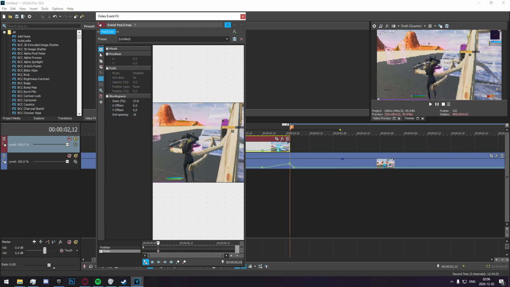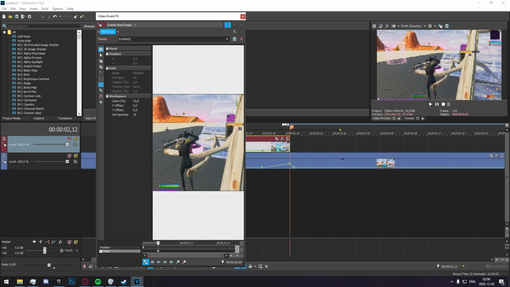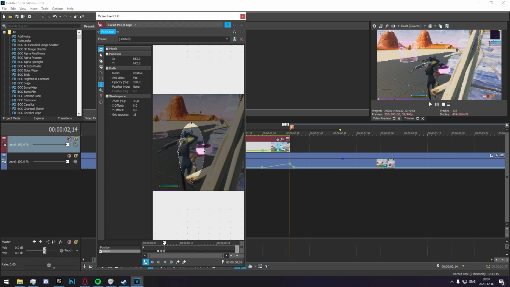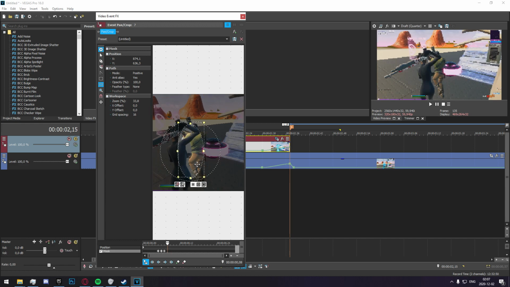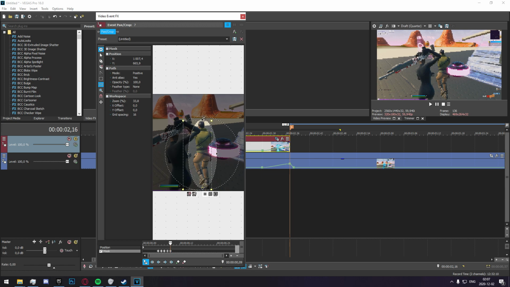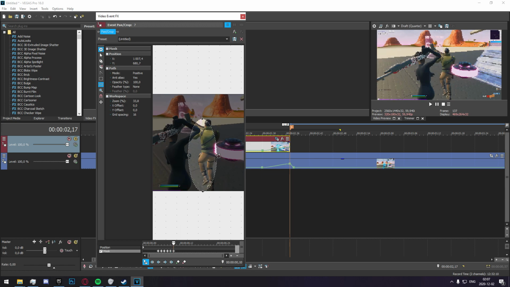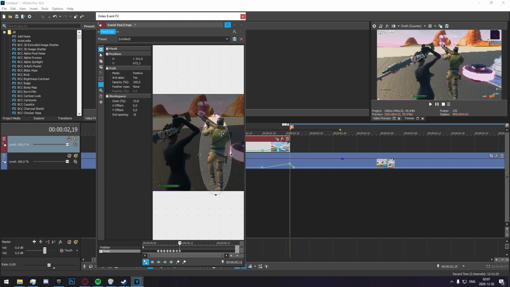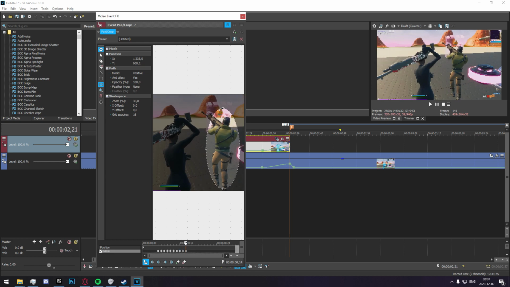Go to your elliptical tool and just set an elliptical around where the character is roughly. So 1 right there, and just make sure it's roughly accurate. It doesn't have to be completely spot on, however it will look better if it's not completely messed up. So just go ahead and make the elliptical, and you're gonna want to do this for roughly every frame unless there's a minor difference. It's not really worth motion tracking this because it just doesn't take that long, and you can probably get a better result not motion tracking whatsoever.